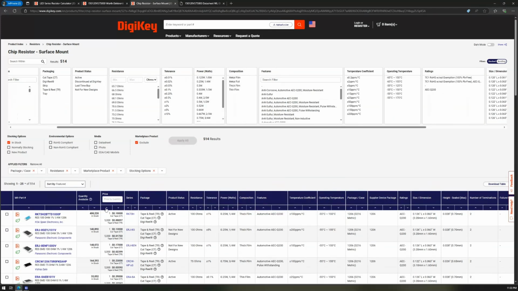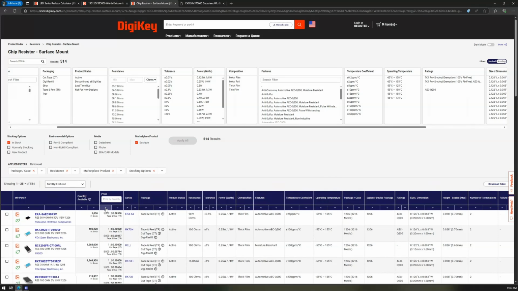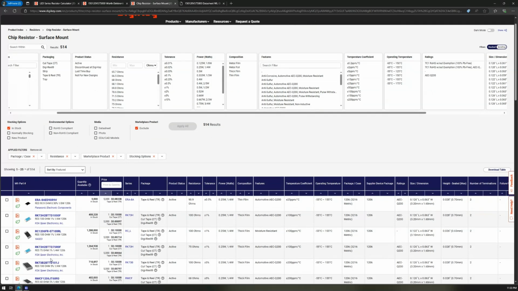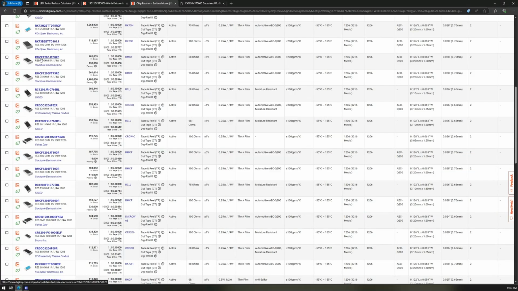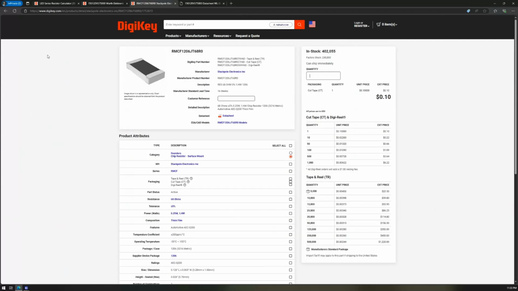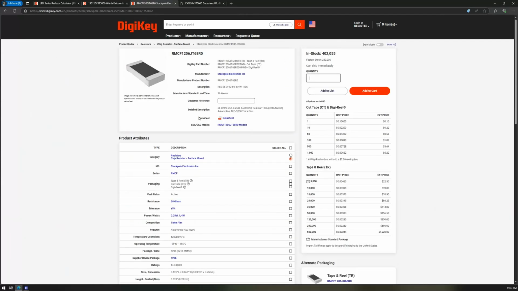And then we can search by price. The cheapest ones, 175 are pretty cheap, and 68. It's probably going to be our cheapest one that's close to our 65 value as most common. So I'd probably choose a 68 ohm resistor here as a value.